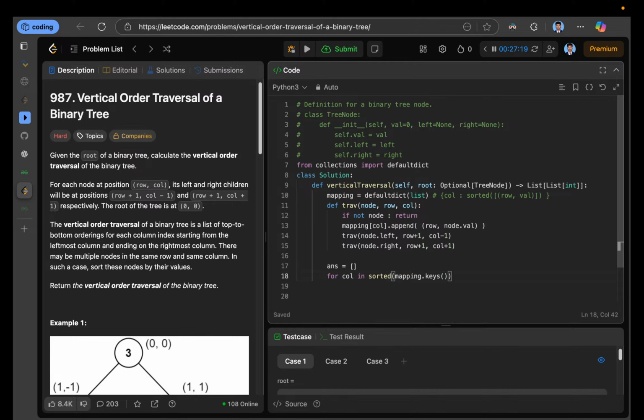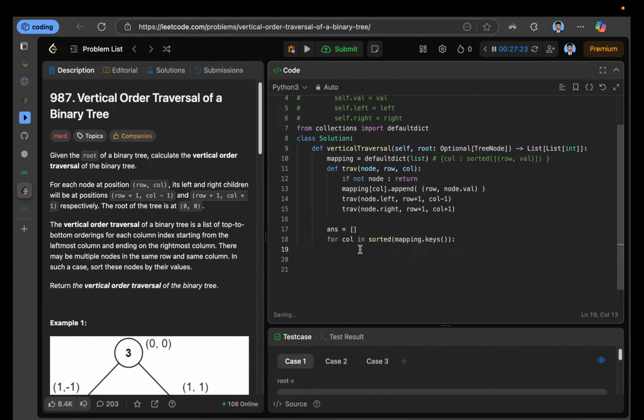This will give the sorted keys of columns, and we have to go through each column for whatever list we have.